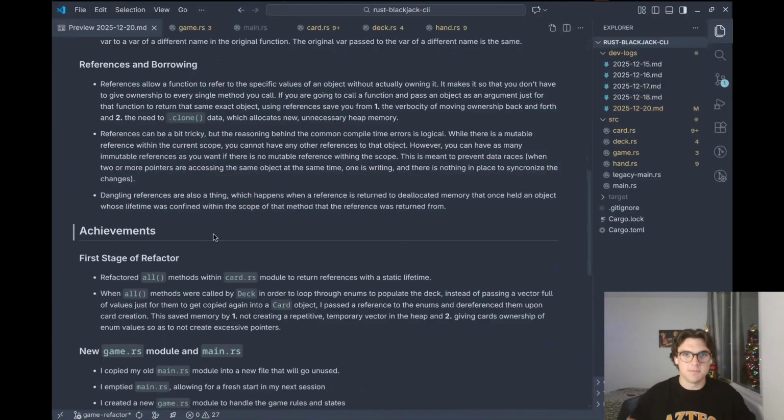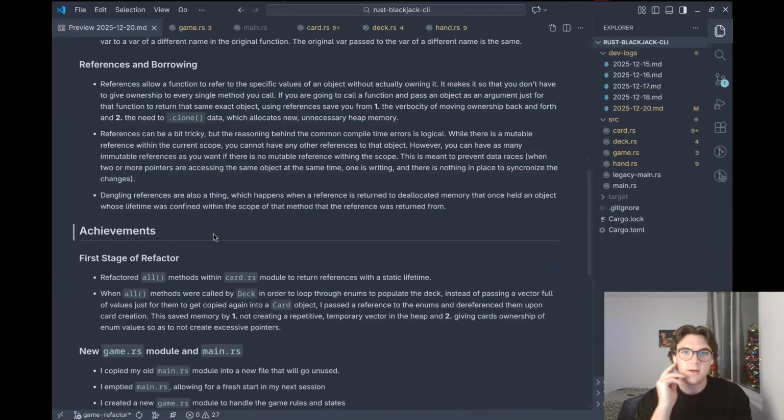So I basically had a super function that was my main function and handled everything from betting to the stage of the game to prompting the player if they want to play again.